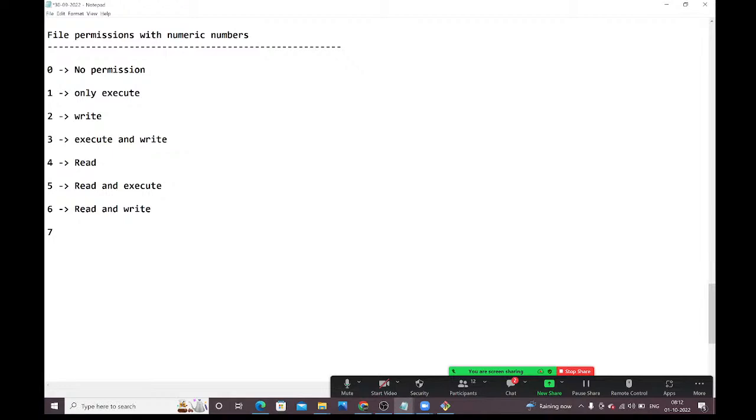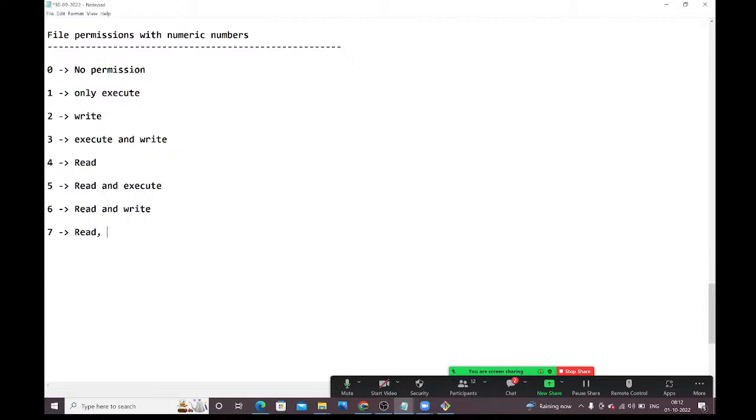Everything. 7 means read, write and execute permissions. All permissions you will get.